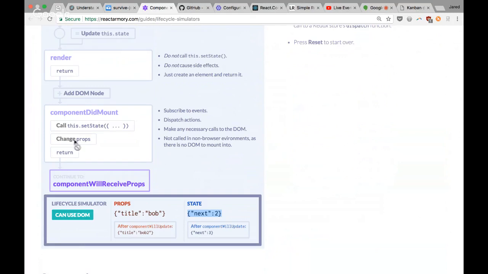The one thing you can see is they tried to change the props in all of these, or the props changed, I guess, at this point in time. But it didn't change our props during this cycle. It's saying after componentWillUpdate, the props are going to be different, because you can't change the props directly on your object. It's something that's passed in and recreated.